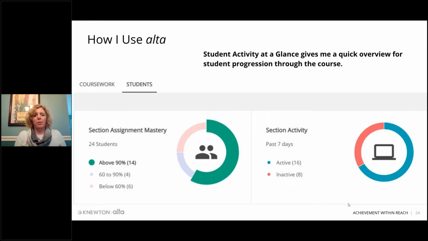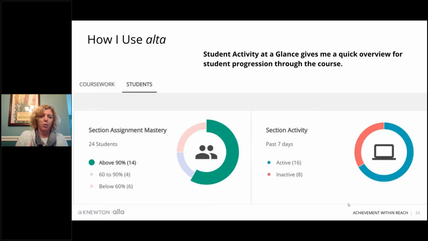So this is basically the little dashboard. Now, again, this is an online course, and it basically just gives me a quick snapshot of what the students are doing. And it's pretty much one of the first screens that comes up when I open up my course. And so I have a quick way to tell who's active, who's not active. This is late in the semester, so I just barely pulled this one a couple of days ago.